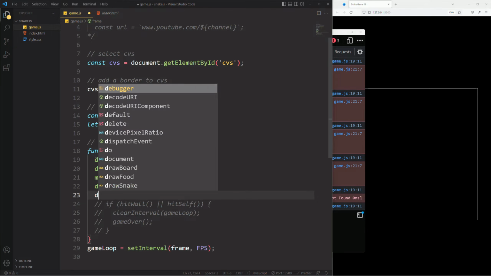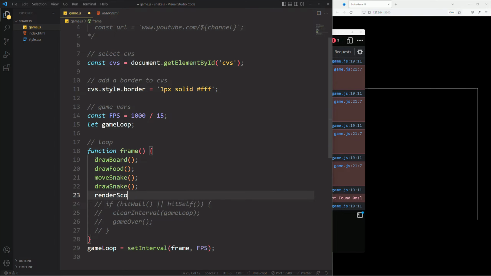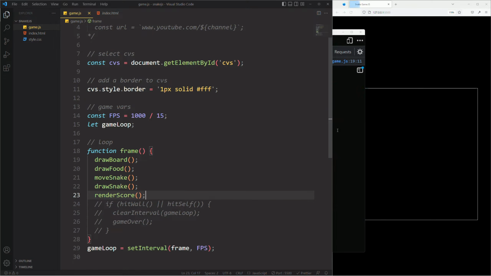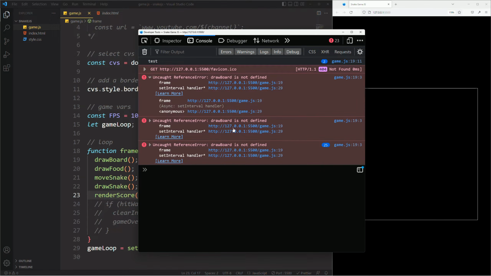I also need to render the score, and that's all I need for our function. Now if I save, we get this error again of draw function is not defined.